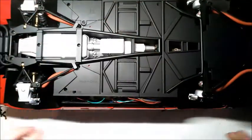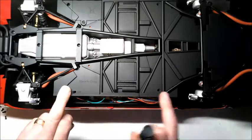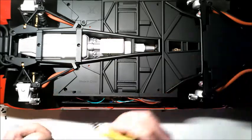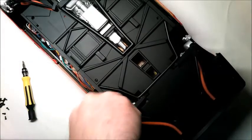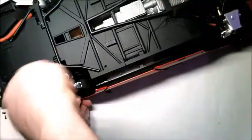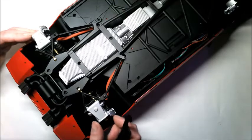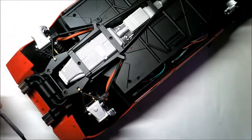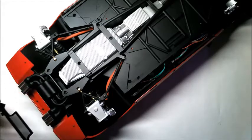You can then proceed to secure the underbody to the main chassis with 12 6mm screws in all of the screw holes that you see on the underbody. When you have all 12 screws in place, you can then fit the underbody grille to the rear of the car, and these two posts fit the two slots underneath the exhausts.